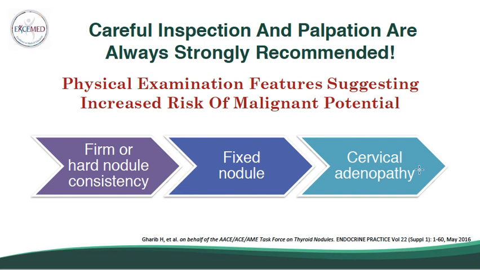So, what are the features in the physical examination that may suggest an increased risk of malignant potential? Nodules that are firm or hard in consistency may be malignant. Those that are fixed and with the presence of cervical lymphadenopathy may be clues that the patient may have cancer, and you can actually push the patient to proceed with the succeeding workups.